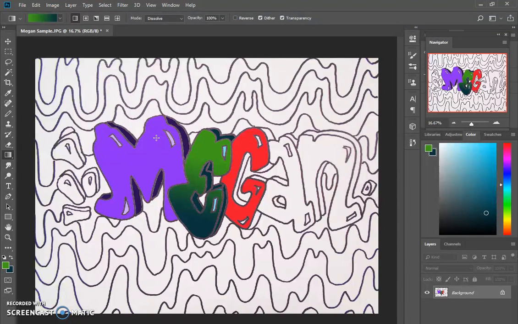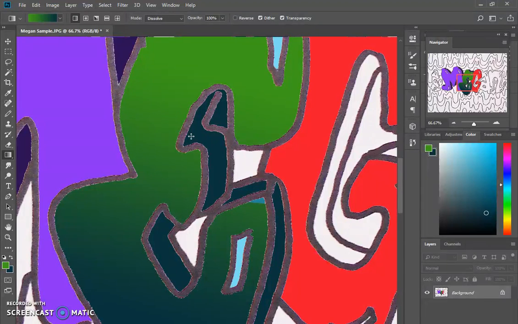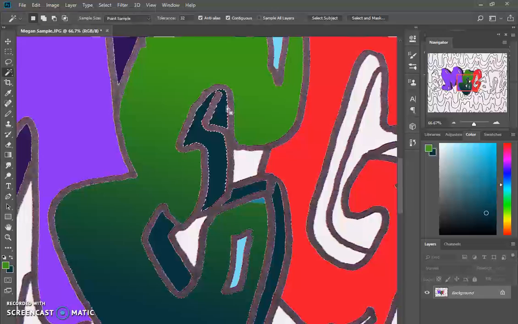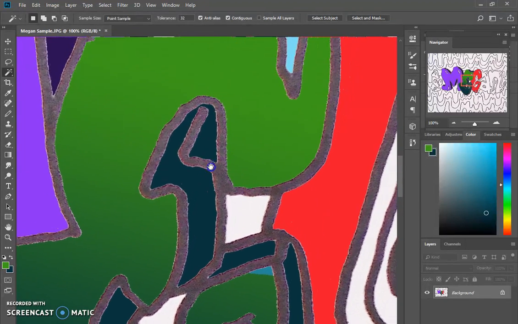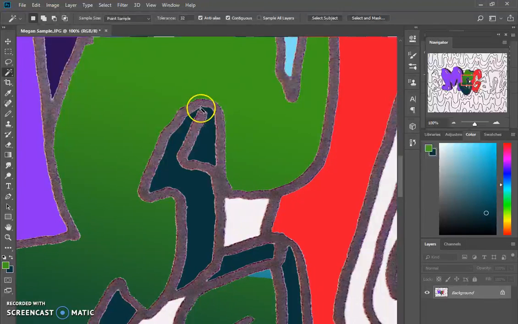So some of you might experience this issue. I'm going to zoom in, Control+. In your drawing, you might have had a gap in your Sharpie line. So right here, when I click my magic wand in this triangle, this whole area is selected. And that's because when I zoom in, space bar will give me my hand, I can drag that screen. I have this small space between my drawing, and that's why this whole area selects.